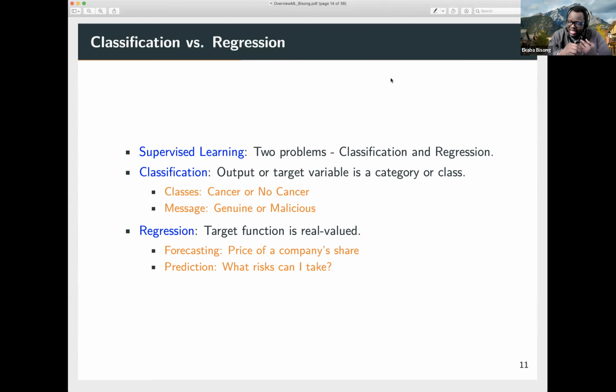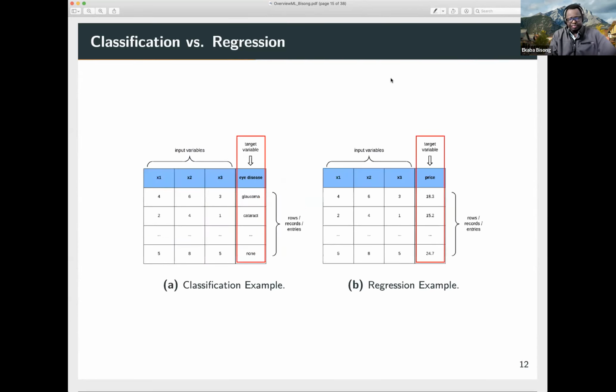A regression problem has as the target real valued outputs. So what would the temperature be tomorrow? That's a real value output. What is the pricing of a house in a particular area? That's real value. These are just pictorial illustrations of that point of two different data sets, and you have the target variable. One is at the left, I suppose, A, a classification example, and then B is a regression example. And why it's called regression, if you're familiar with statistics, and you know about multivariate regression or linear regression.